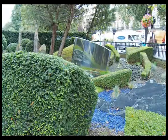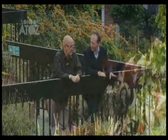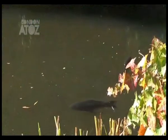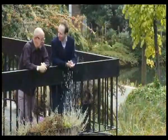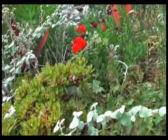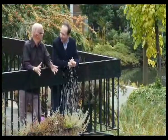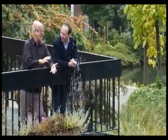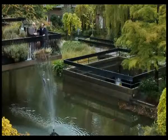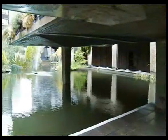Now, if someone is faced with a blank canvas as a garden, what do they need to do in order to come up with a garden design? How do you actually do that yourself? My initial reaction is to analyse the space itself, talk to the client, whether that's on a small domestic scale or a corporate client, and what the actual space is going to be used for, its primary function. And then on top of that, you're layering the graphics and the language of plants and the language of landscape, how that fits in with the architecture of the actual space itself, and the constraints that you may well have.